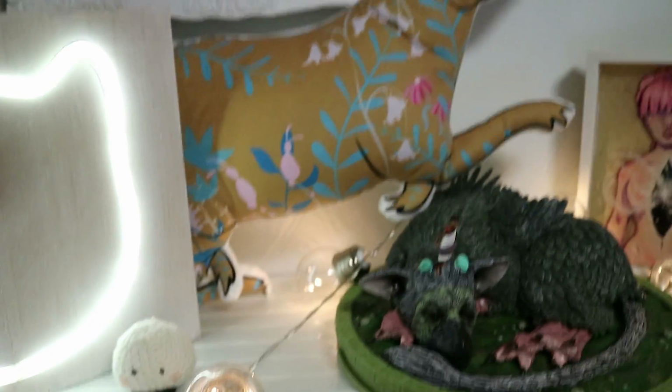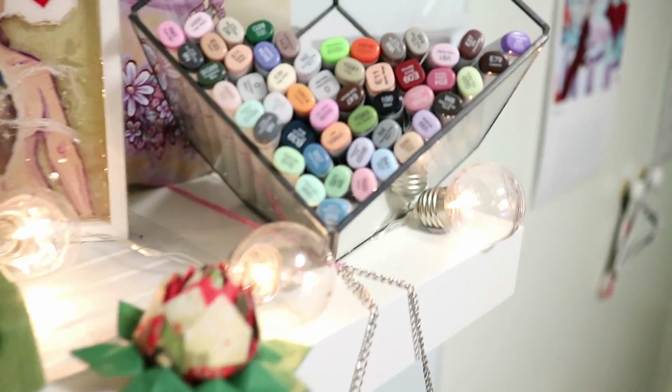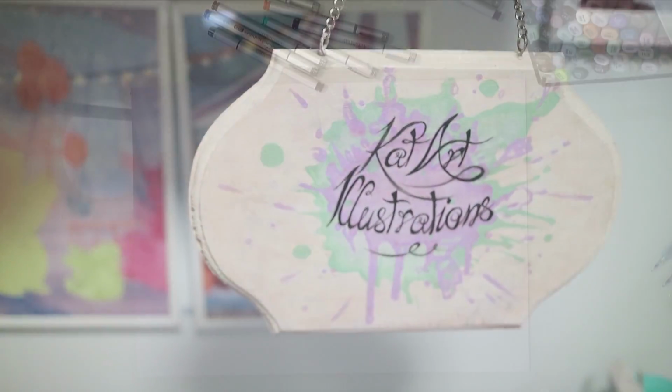Just a quick thing, I mentioned that I'm a self-taught artist in the title because I'm aware that everything I'm going to be teaching you today is stuff that I've just learnt myself. No one's taught me anything, so I could be entirely wrong about the way I go about things, but this is what I've discovered works for me. So hopefully you pick up something useful that you can use in your own art. Okay, so let's get started.